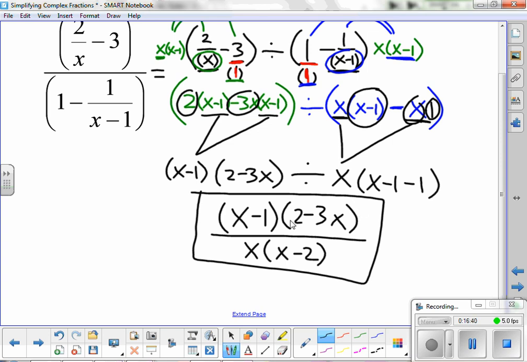Some teachers want you to multiply out the top and multiply out the bottom, but you don't. It depends on your teacher, so just ask them, do you want it in standard form or factored form? And you're done. One thing that students mess up on, sometimes they'll take this x and cancel it with this x, but remember these grouping symbols mean this is all one big term. Unless you have another group that matches this entire group, you don't mess with them. If there was an x minus 1 group down here, then you can cancel that, but you can't pick apart a small piece of a group.